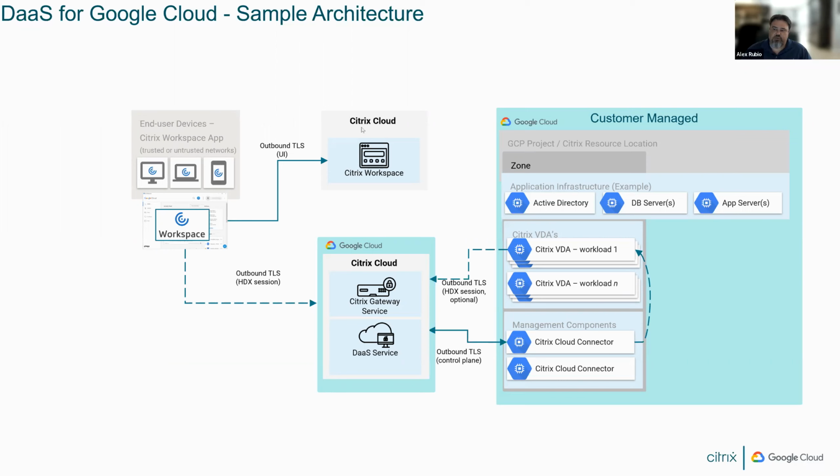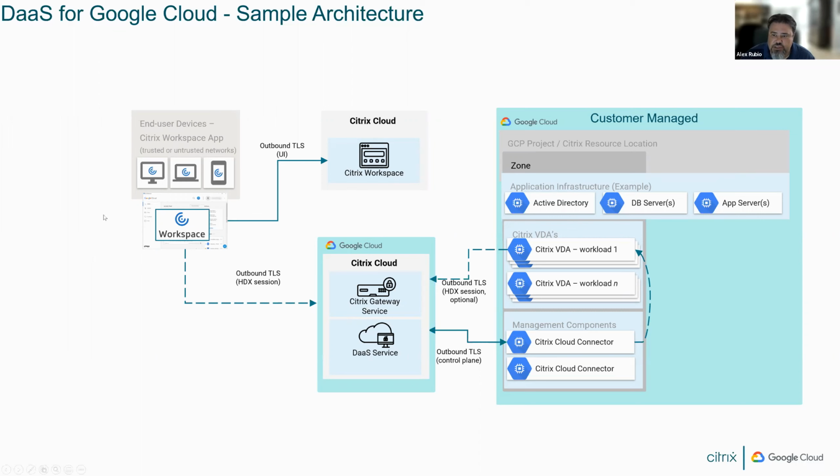So one of the things that we did is, when we said we moved the control plane over to Google Cloud, what we're talking about is our Citrix Gateway service and our DAS service are now running on Citrix Cloud. Not all of our services are running there. We still have multi-cloud capabilities and we run other things on Azure and AWS as well. But we do have those that are specifically running on there. So for customers that are really interested in having that performance of Citrix Cloud on Google Cloud, we're able to provide this functionality.